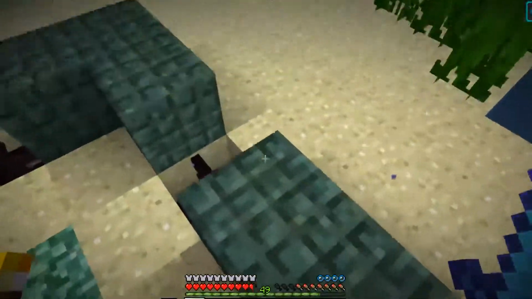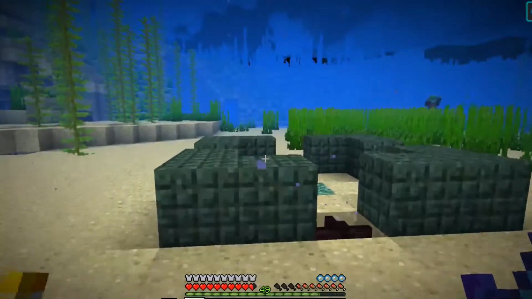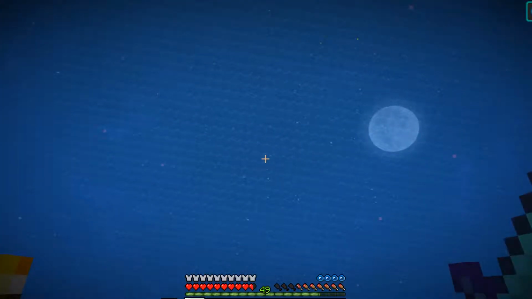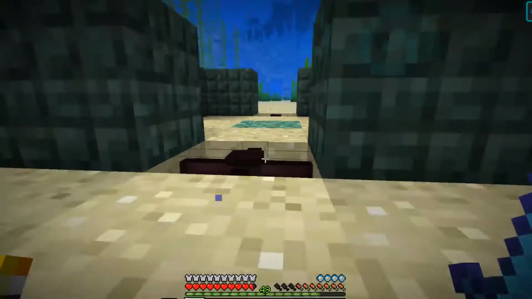So yeah, that didn't work out. So I changed up the design to a different one that El Mango does, where it's going to be pillaring up. I think it's supposed to go 110, 115 blocks up from wherever the villager is standing.